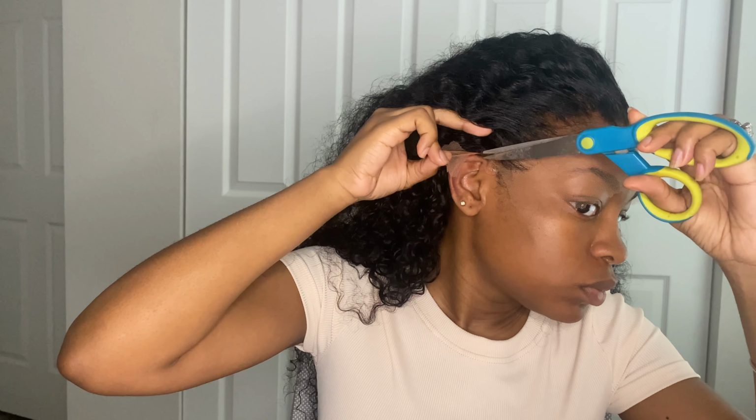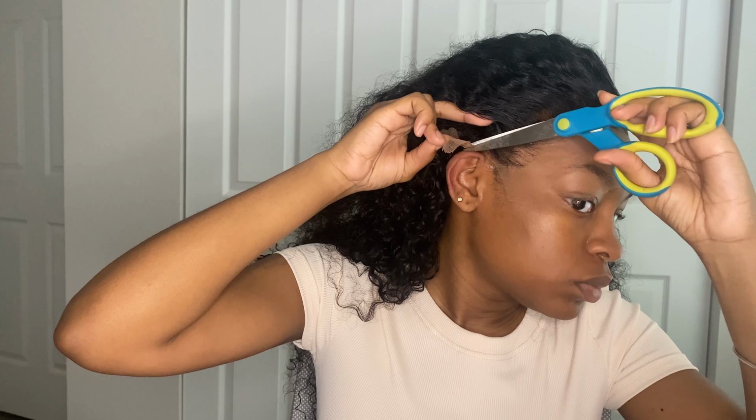I'm going right back in with those scissors and cutting the ear tabs off first. I cut a little slit in between the lace and wig to make sure it's not too tight on my head. I'm doing this to the other side before I start to actually cut this lace to my hairline, but this step really helps you to keep your wig on longer, as it's not going to irritate you if it's a little bit too tight around that ear tab part.